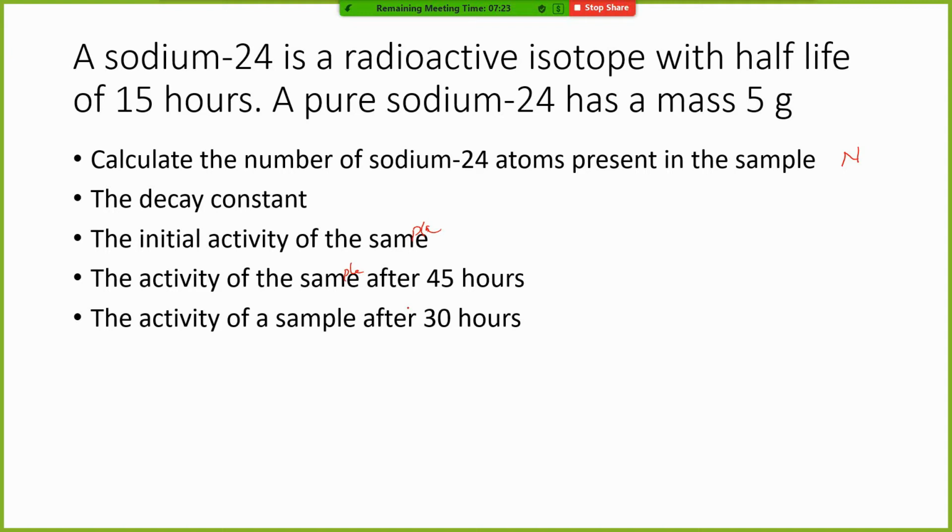Have you ever heard about Avogadro's constant before? Yes, sir. All right. We'll have to use that number here, because what that number tells us is the amount of atoms within a particular mole of a substance. So one of the first things that we can do here is to find out the amount of moles that are in this particular amount of mass of sodium.